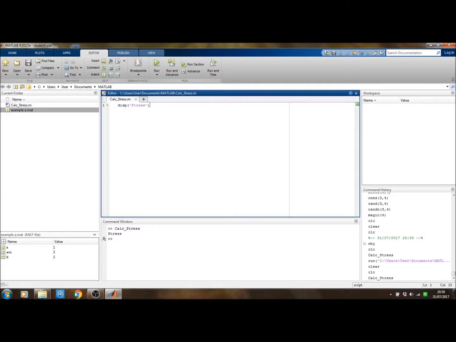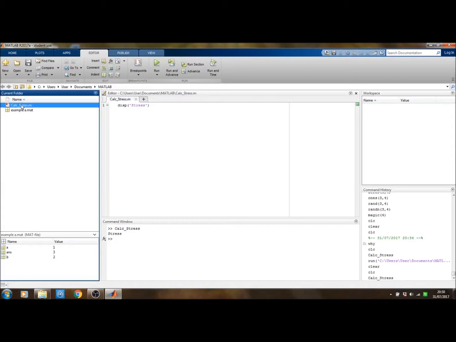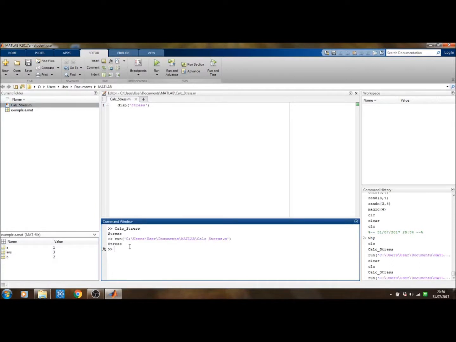So, after we have done that, we can also think of the other ways in which to run your M file. As well as doing that, we can also click F5, or we can drag across your file name from the current folder location and into the command window, where it will run automatically. However, this is quite simple and not far off what we've done up to now.